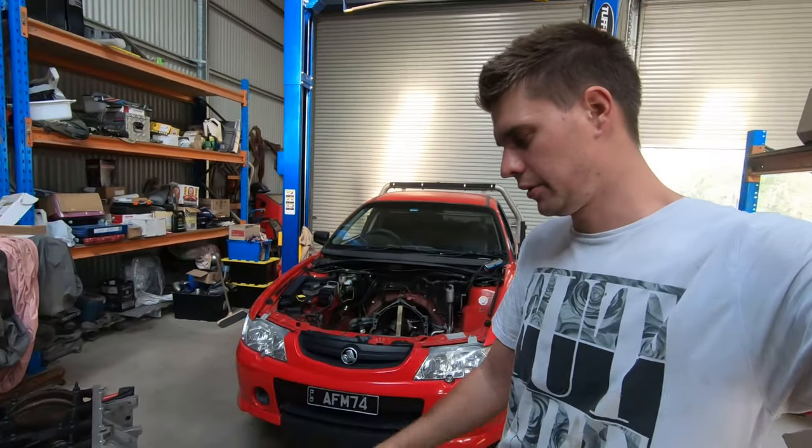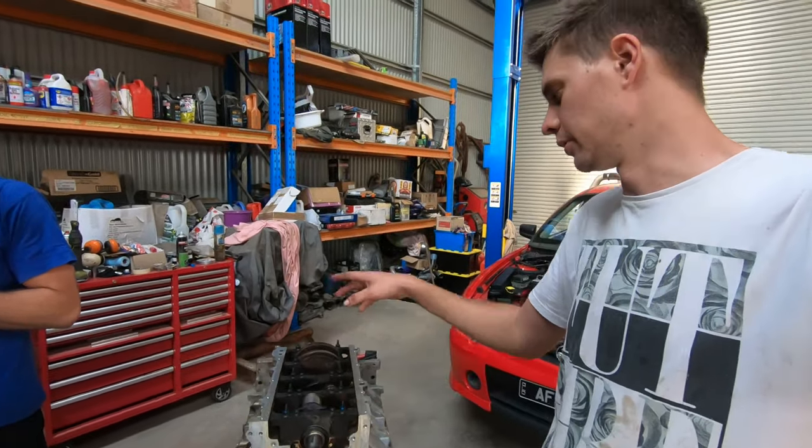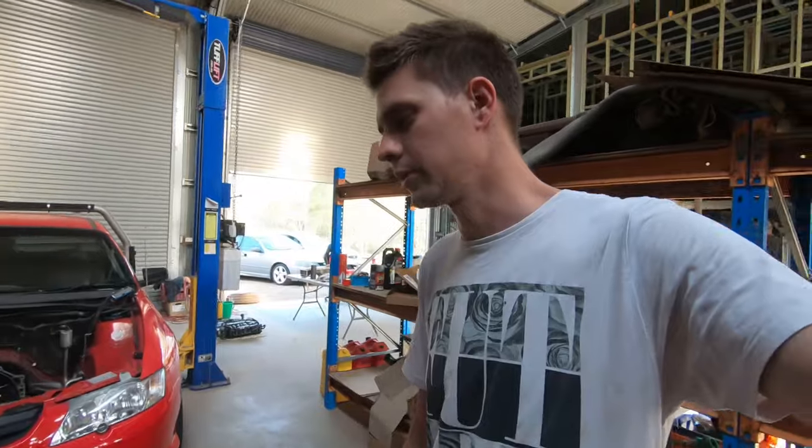Rightio, so crank's in, got the end float set. We ended up actually putting the gauge on the front of the motor instead of where it was on the back to get a better reading of the end float. But anyway, we've got the end float set to 4 thou, which is pretty good, pretty bang on. That's good. So that's crank installed.